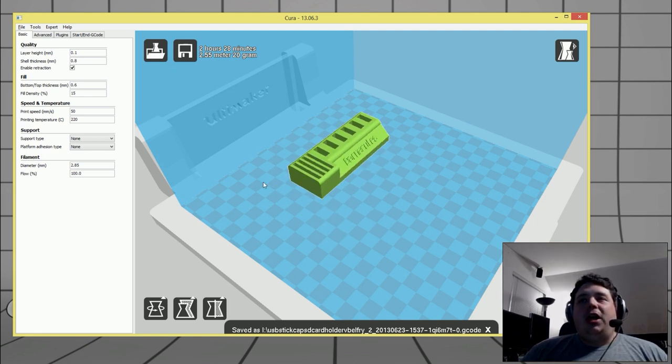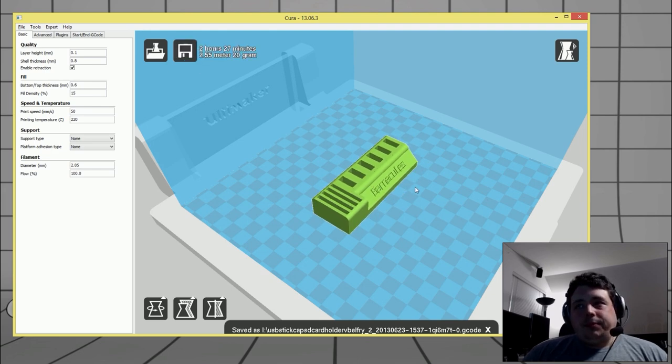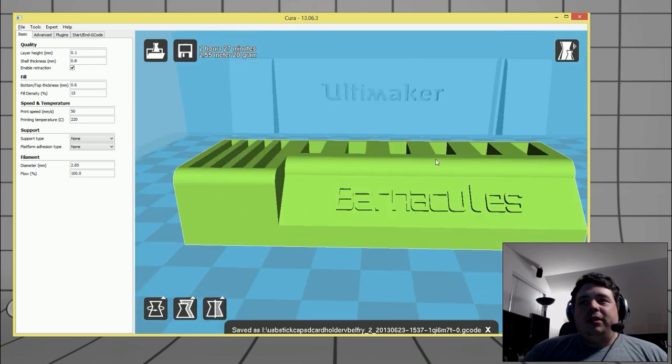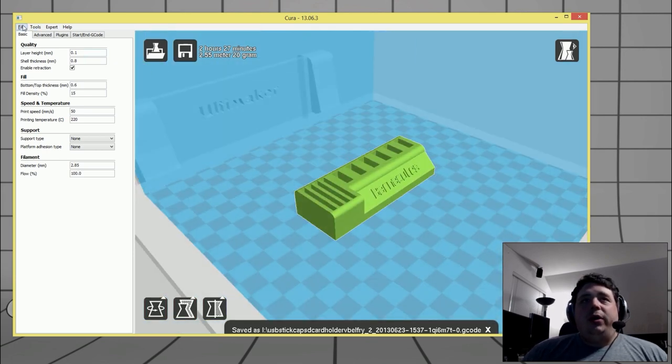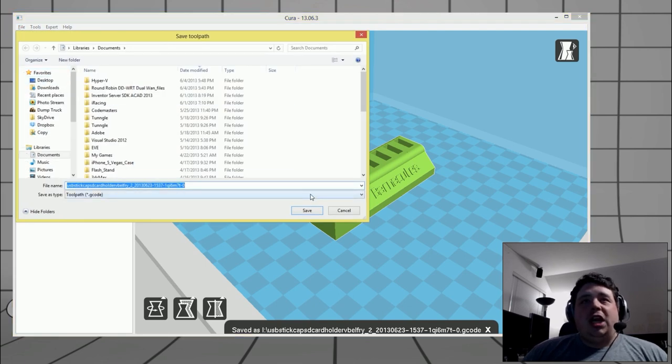So here's my model. I can place it anywhere I want on the build platform. I'm going to just put it in the center there. And that's all you have to do, and it's ready to print. You can see it's got my name on it still. And that's awesome. So now all we do is go up here, go to File, Save G-Code, and we just save it off to the card, and we're good to go.